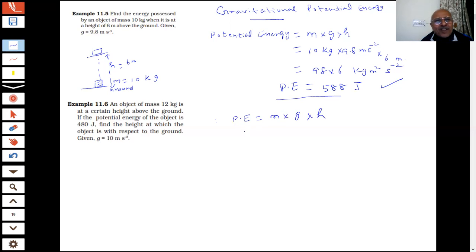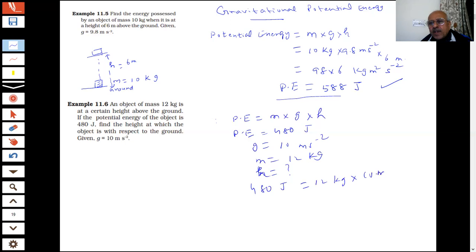Okay, mgh, student. Potential energy is given, 480 joules. You did faster than me, students. I have to work it out. You have already worked it out, and units are also written, 10 meter second inverse. This makes our job easy, student. Potential energy is given. Mass is 12 kg. Height we don't know. We have to calculate h. So potential energy 480 joules is equal to mass 12 kg and g is 10 meter second inverse, and height we have to calculate. What is a joule, student? Kilogram meter square second inverse. So units will cancel out. So 480 divided by 12 into 10 is 120, and you have kilogram meter second inverse into height.